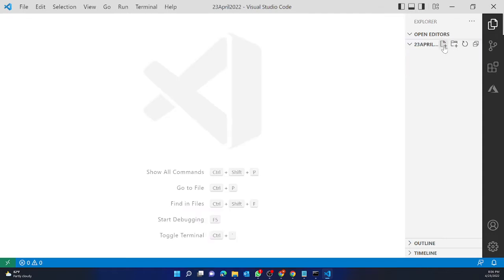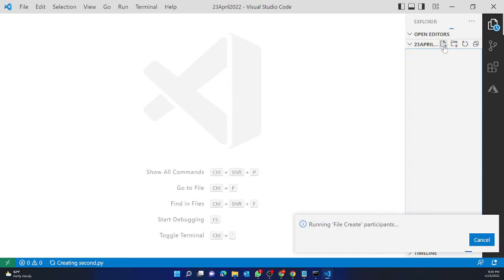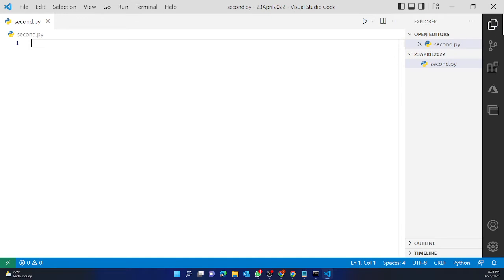So to create a file, you can create it from here. You can just click on this plus icon, and I say second.py. Okay, so a Python file has the extension .py. That's how Python identifies that it's Python code, right? So the file will get created, and once the file is created, it will open up in Visual Studio Code, ready to edit, and then here you can start writing the code. So that's where I will start today's class.